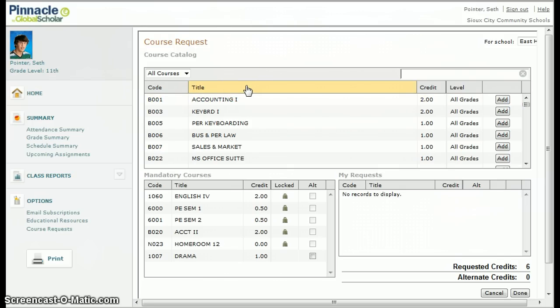Now, another thing that we have to point out is that if you want to take an online course or any of the dual credit courses, you have to have 96% daily attendance and be proficient on all the Iowa assessments. So what you'll need to do is register today or on Friday for the classes that we offer here at East High School, and then if you want to enroll in an online class or a dual credit class, you're going to have to check with a counselor to get enrolled. So just schedule a meeting with your counselor.